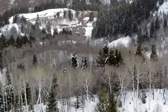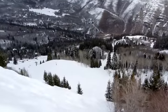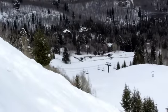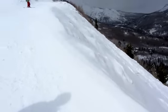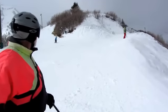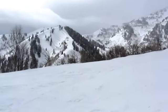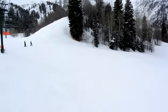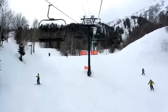There's a parking lot and we can't really see the bottom of the base area. There's a lift right there — this is the easy beginner stuff right here. There's Kurt, and behind it that's the real ski area back there. This is just the beginner lift accessing the real stuff up above, and a good place to learn how to ski.